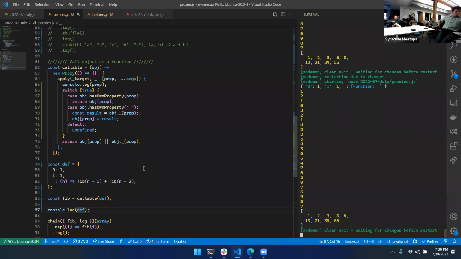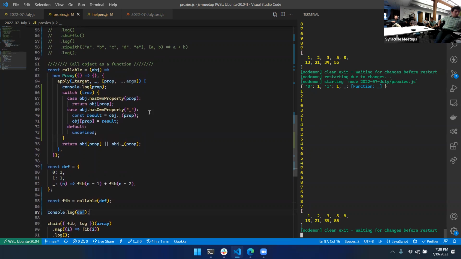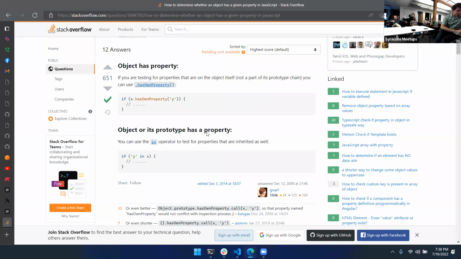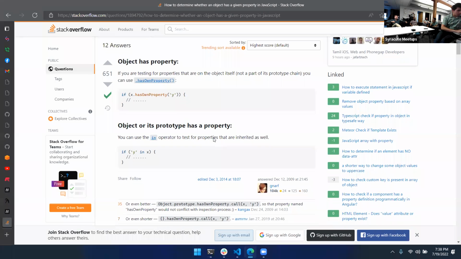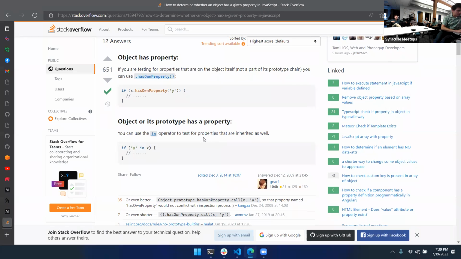Any thoughts? What am I missing here? I run into issues with hasOwnProperty before, it's the object prototype to use it or something. As an object that has own property. Yeah. X hasOwnProperty Y. Object of course.